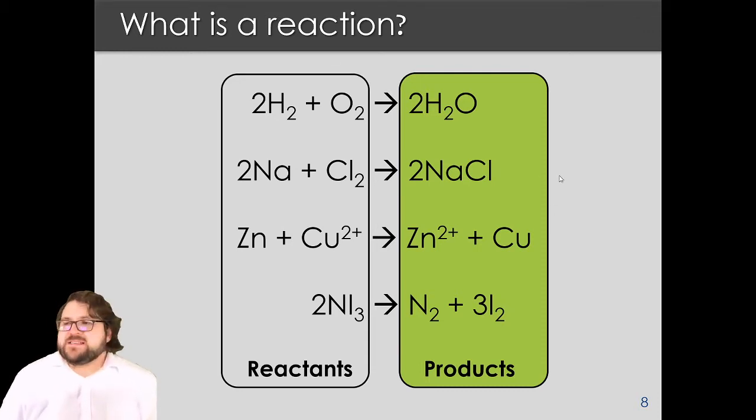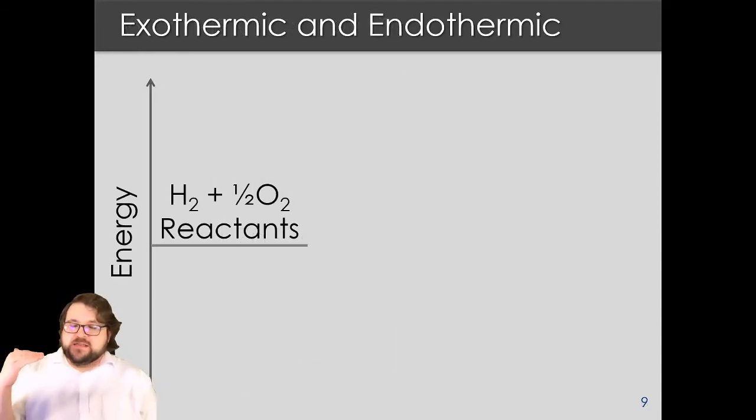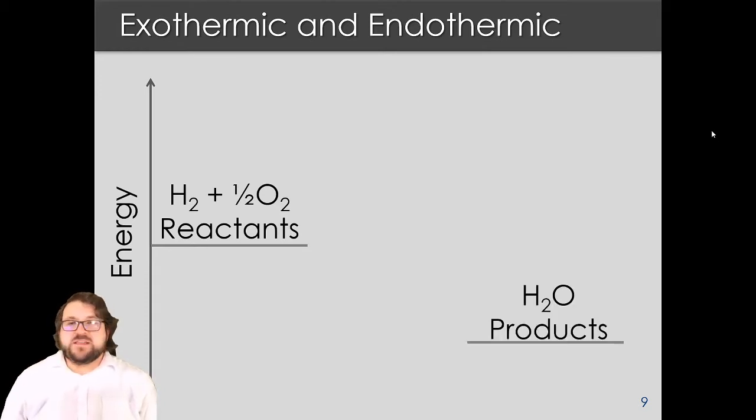So why do these things rearrange in the first place? Well, let's imagine that the substances themselves have a certain given energy, and that is the energy that's sort of retained in the bonds, in the vibrations or whatever of that molecule. In order for it to change, there has to be a good reason for it to change, and this has to do with strength of the bonds themselves. So if we have an exothermic reaction, what we would expect to see is that the products are lower down in energy than the original reactants. What I mean by that is the products are somehow more stable than the reactants themselves.